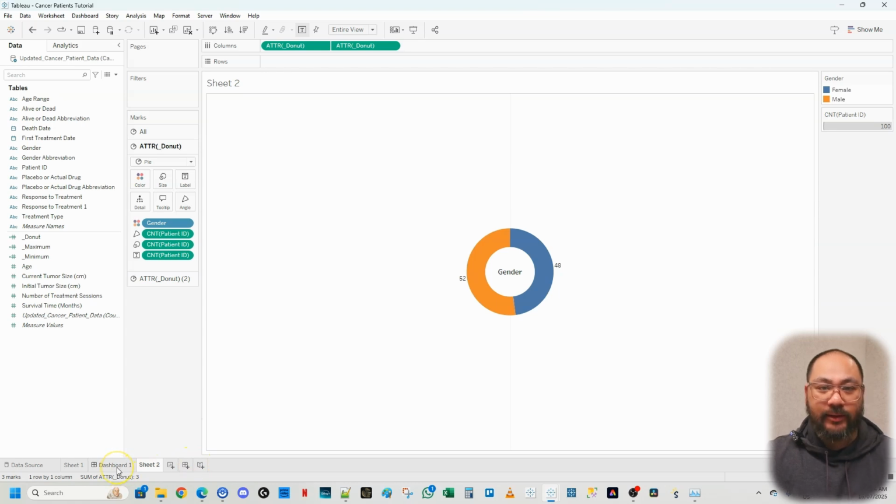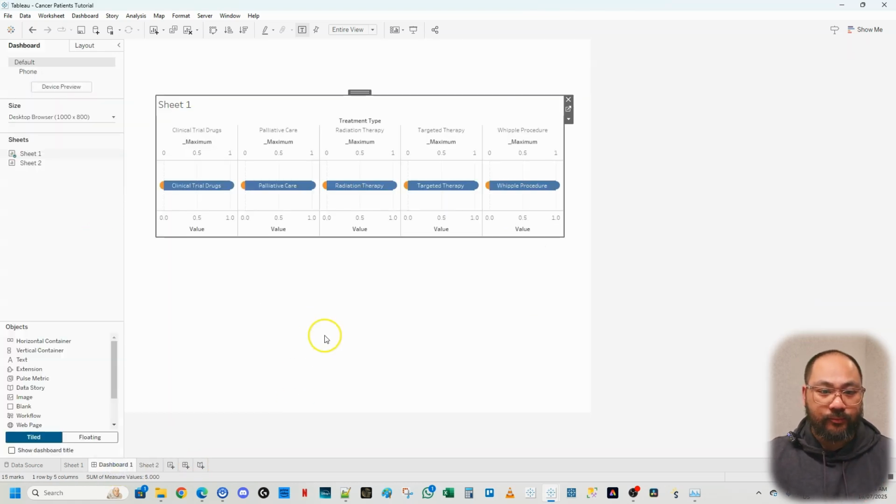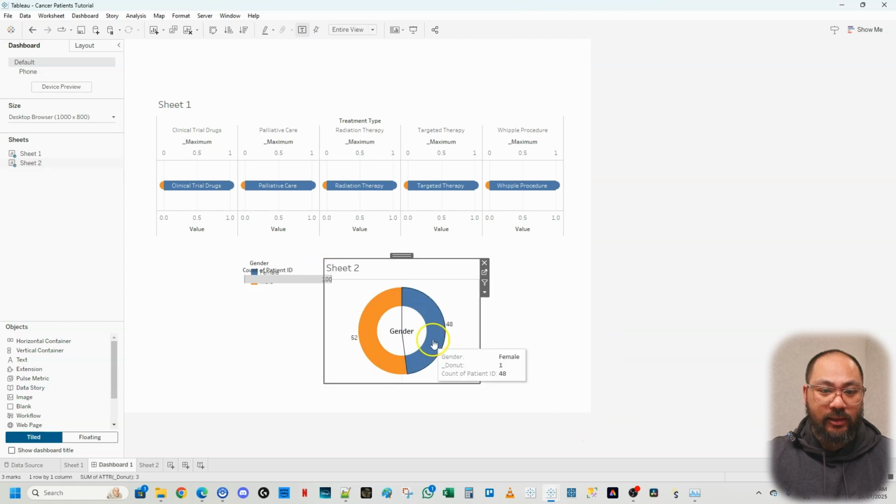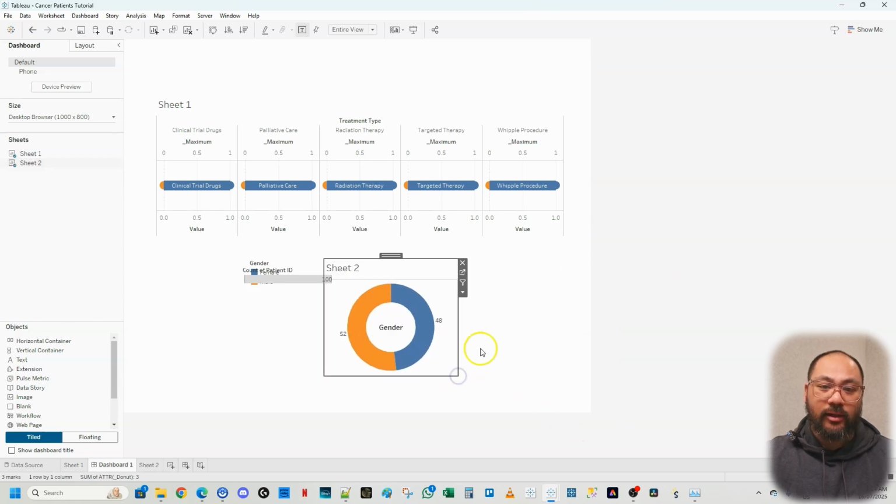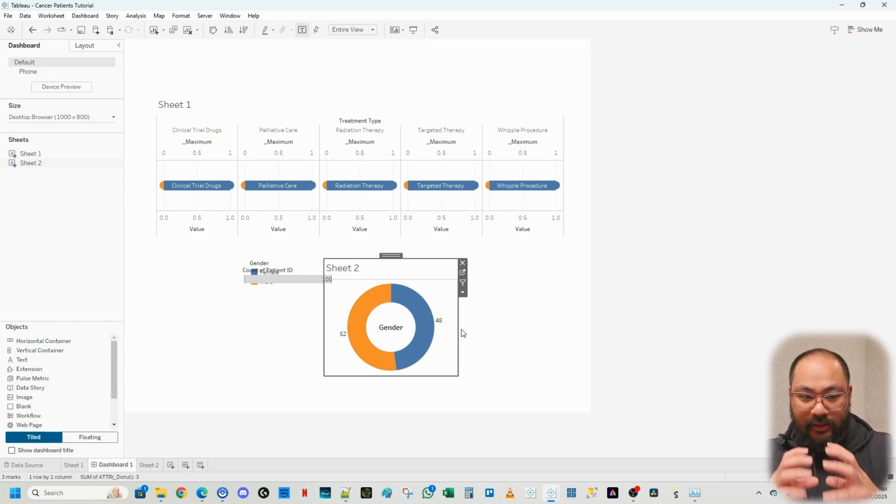If I now go into the dashboard, you don't have to do this part. You can see our donut is coming together. But the reason we don't do the styling and the sizing now is because until we've decided on the shape and the size of the dashboard, you're going to have to do multiple steps in terms of sizing. So it's better to just build the visualization, okay, the element, figure out the dashboard and where it's going to sit. Once you know where it's going to sit, then you start tweaking it so it fits.